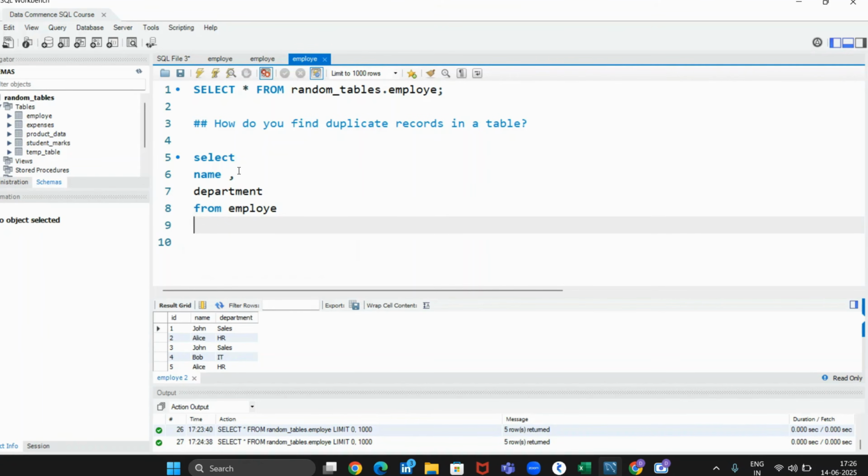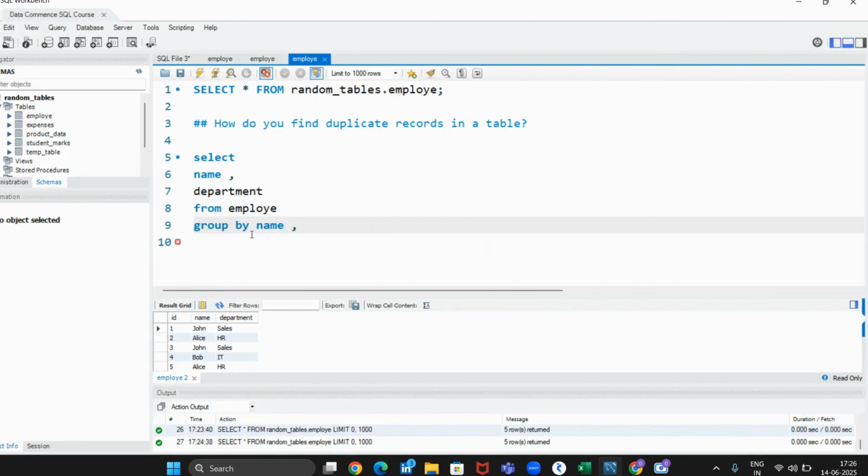For example, here I'm going to group on top of names and departments, so I'm going to use the group function. Let me use group by name and department.